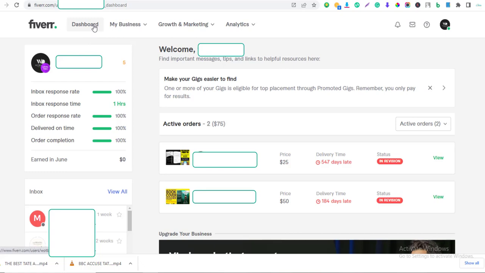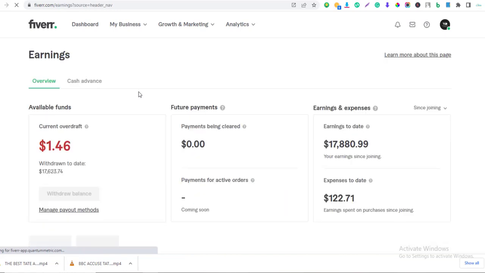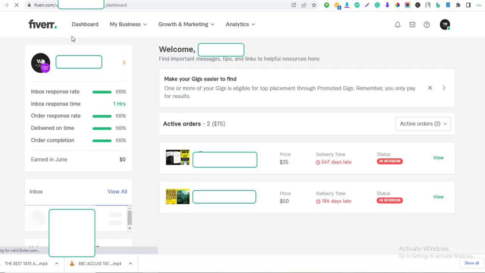Let's go to my earnings. Let me show you, I'm not telling you what I have not done. As you can see, I've made a total of $17,880 with this method. All you need to do is go to the Fiverr platform and create your gig.